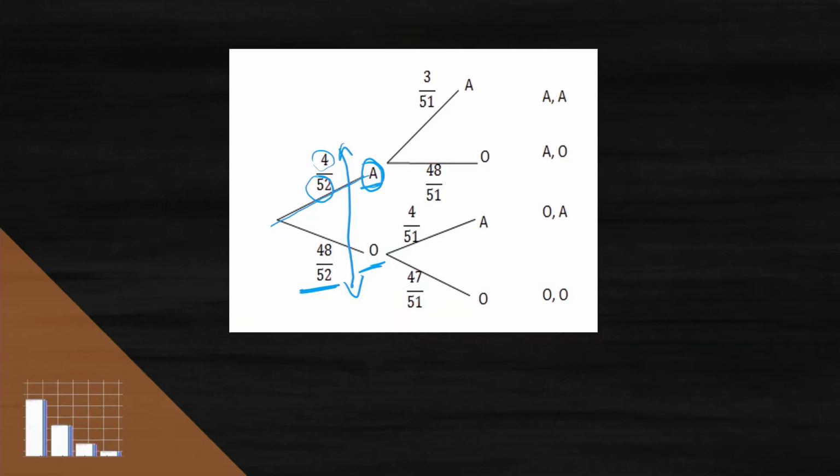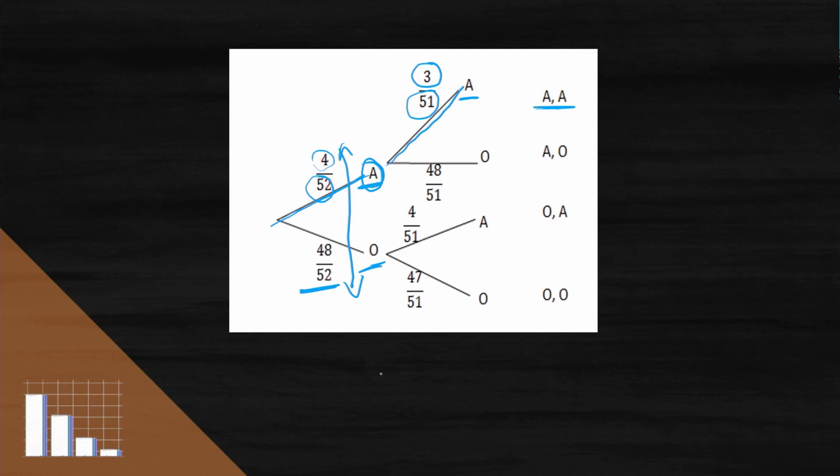So therefore, we would say these are dependent events. What happened on the first draw will affect what happens on the second draw. So therefore, if he drew an ace out on the first draw, the probability of getting an ace on the second draw is going to be the number of aces that are left, which is 3, divided by the total number of cards left, which is 51. And if we go along the arms of the tree diagram, this would give me the outcome of getting an ace on the first draw and then getting an ace on the second draw.